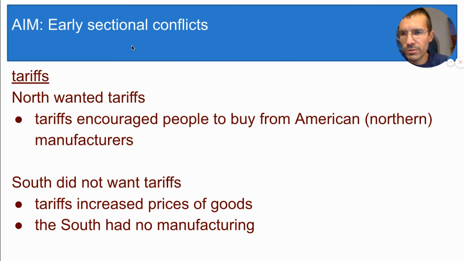Tariffs were great for factory owners, and since the North had a lot of factories, many Northerners supported tariffs. But tariffs weren't great for consumers because they led to higher prices of goods. Remember, the consumer was paying $10 for the shirt from England before the tariff. Now they're paying $12 for the US shirt. Southerners were especially against tariffs because they had no factories, and nobody in the South was benefiting from the tariffs. In fact, they were losing money because the goods that they bought were now more expensive than they were before.